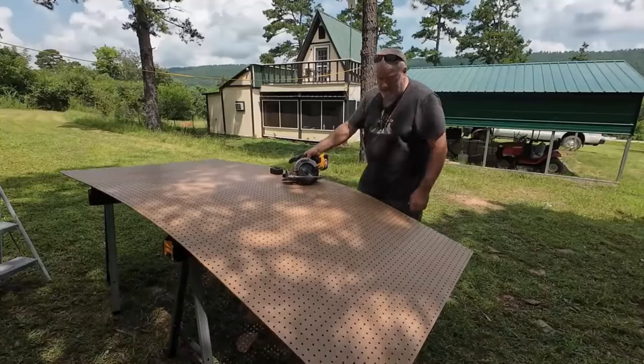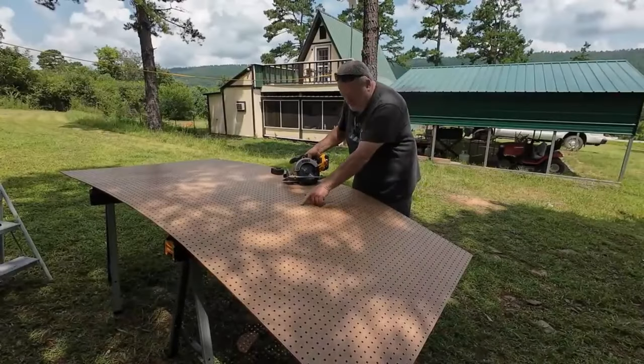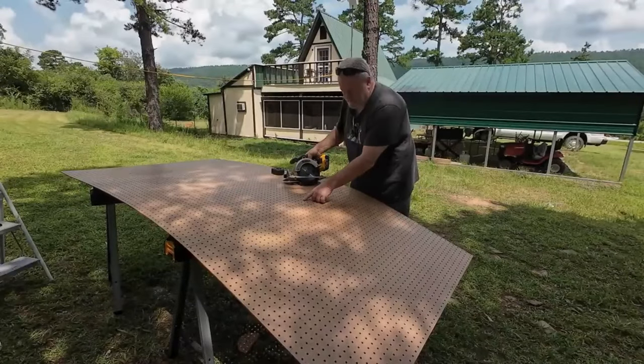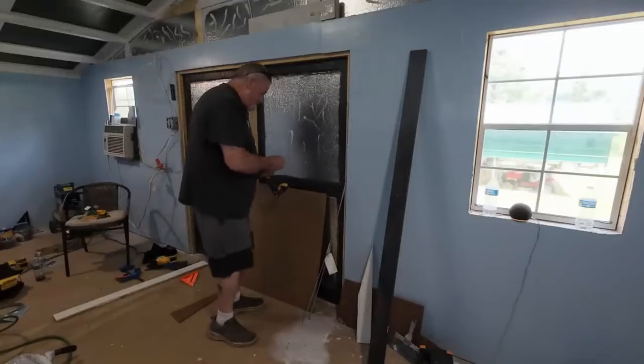Now, as you might think, this is easy to cut. It isn't, especially if you're cutting where these holes are and you're hitting these holes every time. So try to stay in between these holes. It goes a lot easier. You're just going to.